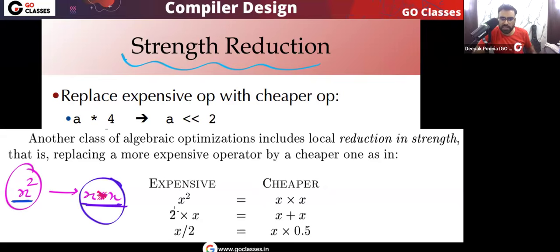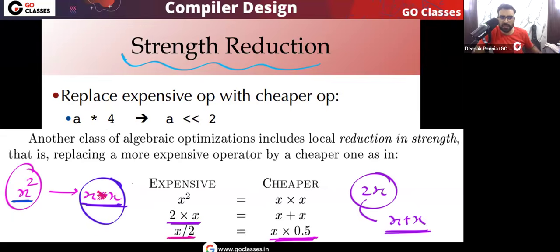Similarly, you can see 2 multiplied by x. Instead of doing this, the compiler will replace this with x plus x. Similarly, x by 2, the compiler can replace this division by multiplication. So remember, this expensive operation we are replacing with a cheaper operation.